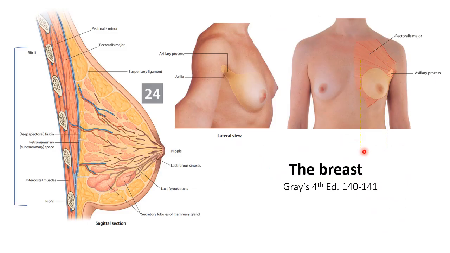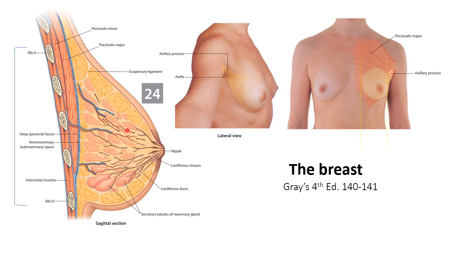The last subject in this video is the breast. The breast consists of mammary gland that is embedded in the superficial fascia of the associated skin in front of the pectoralis muscle in the region of the anterior thoracic wall. It extends from the 2nd to 6th rib and from the lateral part of the sternum medially to the mid-axillary line on the lateral aspect.